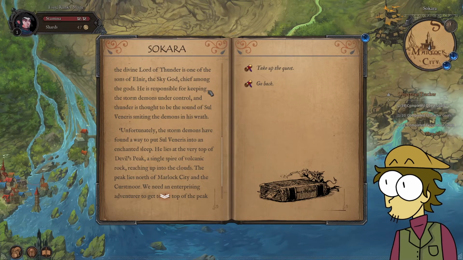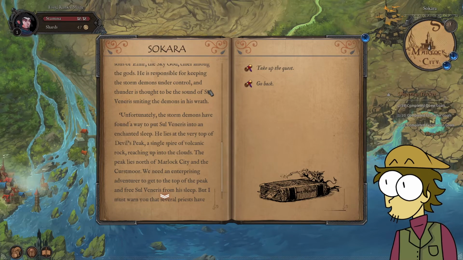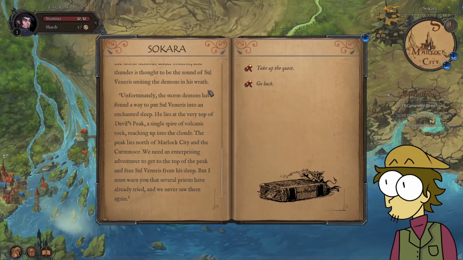He lies at the very top of Devil's Peak, a single spire of volcanic rock reaching up into the clouds. The peak lies north of Marlock City and the Cornmoor. We need an enterprising adventurer to get to the top of the peak and free Sol Beneris from his sleep, but I must warn you that several priests have already tried and we never saw them again.